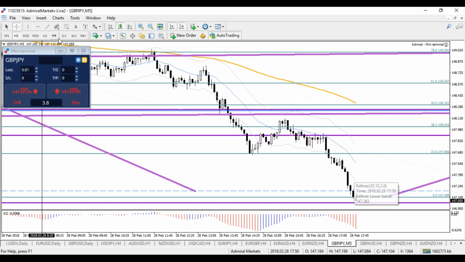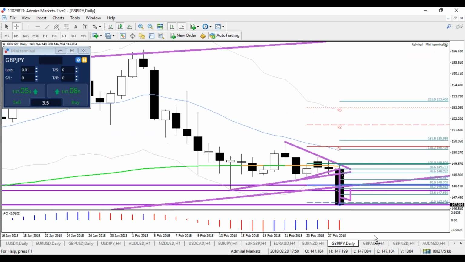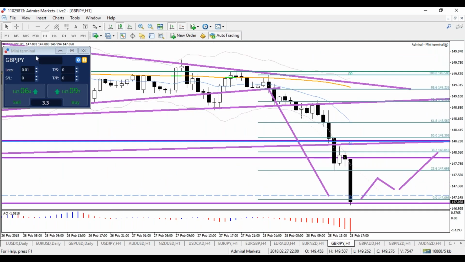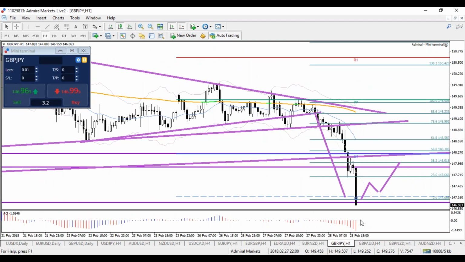So for me, it's all about the daily candle and the pullback tomorrow morning. And now it's too late. I wasn't trading this break to the downside, but if I would have traded the downside, then for me, the breakout to trade would have been this trendline break with this candle. You don't see it, right? Or these candles. Those would have been the break. But as I said, I wasn't trading lower time frame breakouts to the downside here in this case.